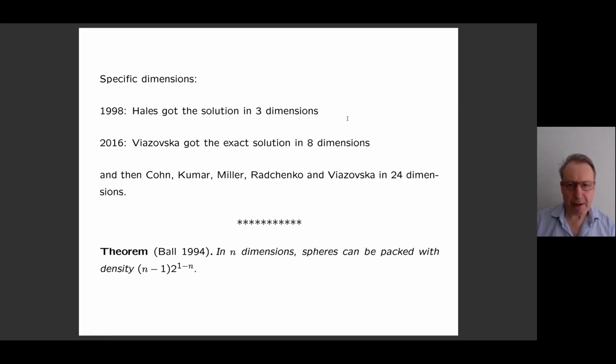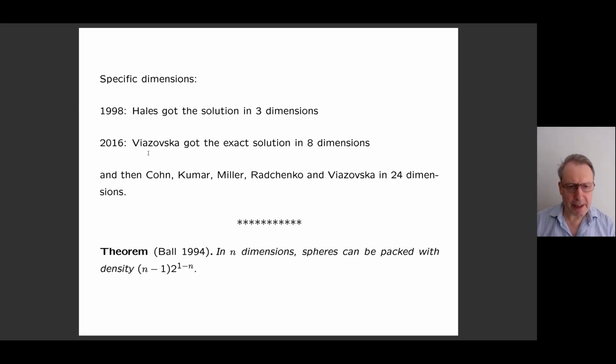Now, in specific dimensions, there are some rather famous results. In 1998, Hales solved what was known as the Kepler problem by proving that the best packing in 3 dimensions is the usual packing that you see, packing of oranges in supermarkets or grocers' shops. This is a very complicated proof, which is computer aided, and it has been checked in considerable detail, and I think it's now pretty certain that it is correct, although I'm not sure any one person, other than Hales himself perhaps, really feels 100% certain that they themselves have gone through the whole proof, but I think the community now agrees that this is definitely correct.